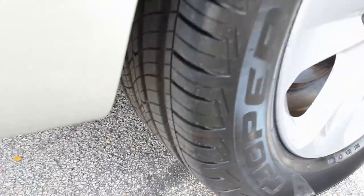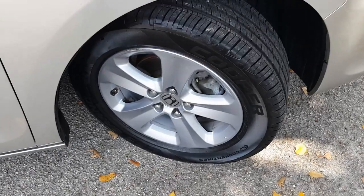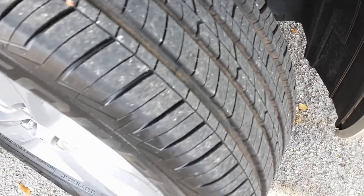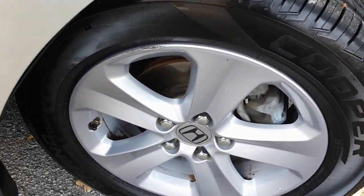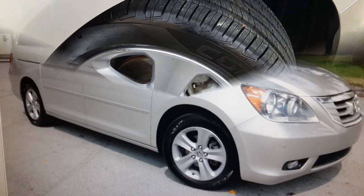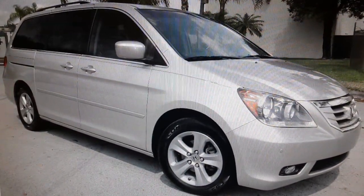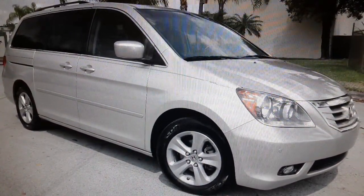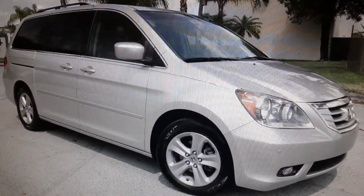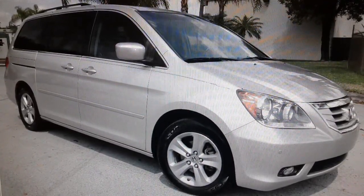Taking a look at the rear passenger side tire — good amount of tread, looks really sharp, rim is clean and in great condition. The front passenger side tire also has a good amount of tread, looks really good and in great shape. The rim is clean but does have a blemish on the edge — besides that it's in perfect condition. That concludes our video for this 2008 Honda Odyssey Touring model. If you have any questions, please feel free to call 786-431-9046. Thank you very much.